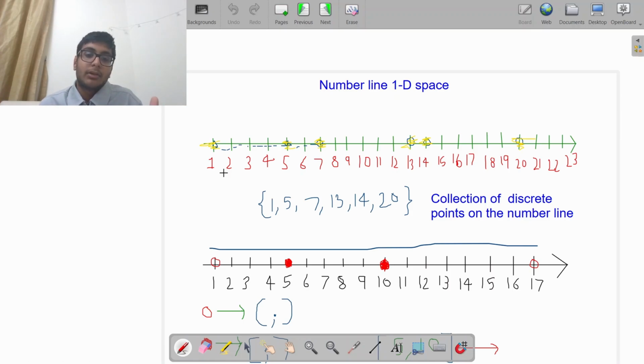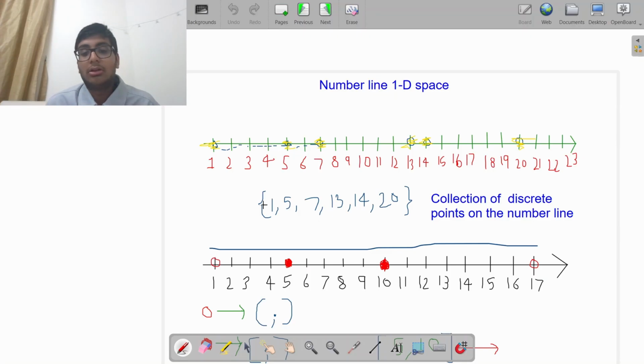In mathematics, we call information by different forms. Over here, I'm saying it as points, the points on a number line. Okay, let's go for that. Here, 1, 5, 7, 13, 14, and 20 are discrete points, because I haven't marked any other points in between them. I didn't make a continuous chain of lines, and I didn't include any real numbers in the situation. So you see, this set is like a normal set: 1, 5, 7, 13, 14, 20.